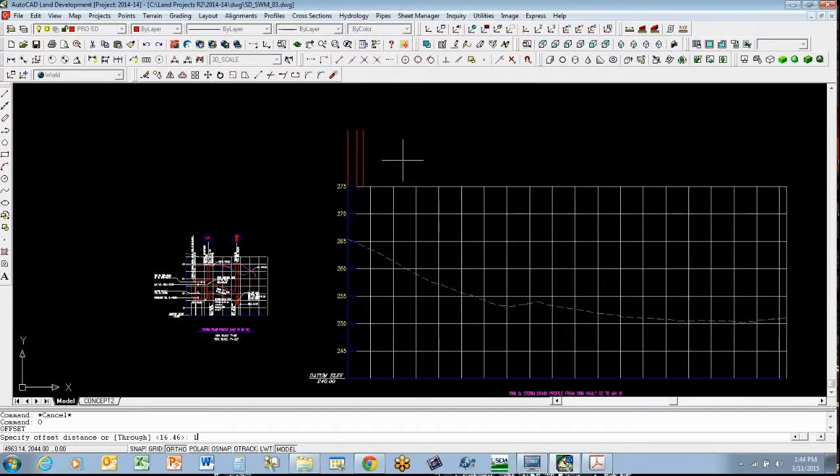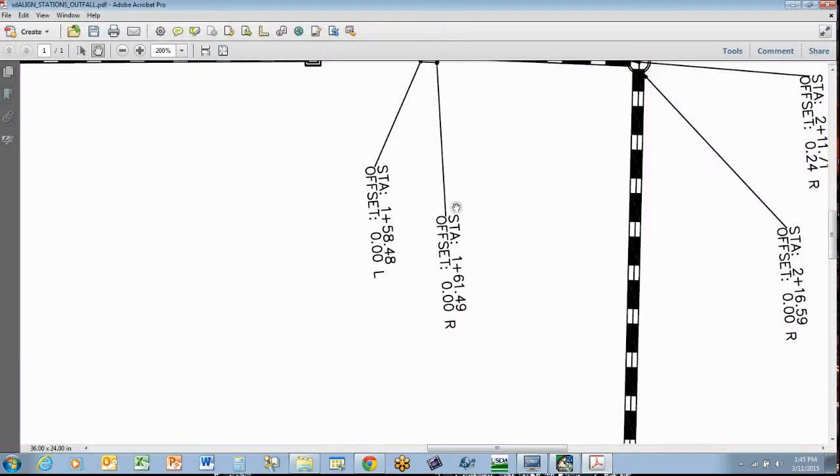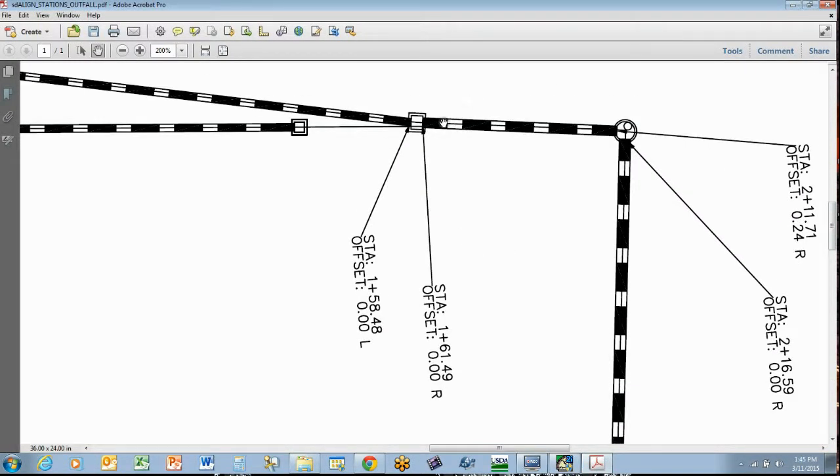Offset 158.48. Offset 161.49. Okay, and that represents the structure right here.